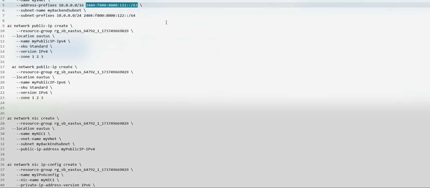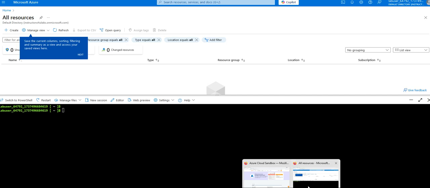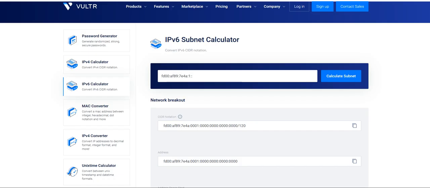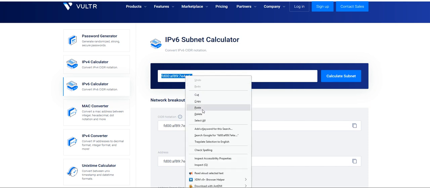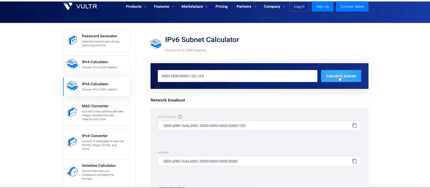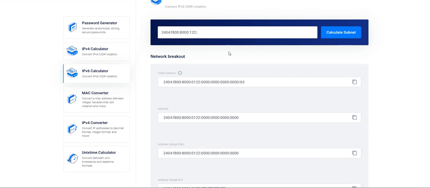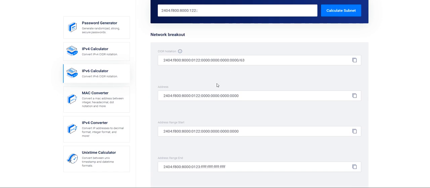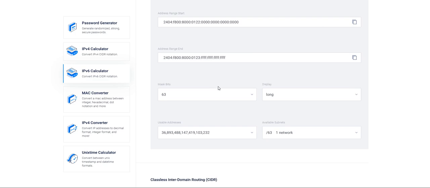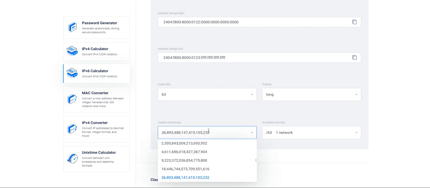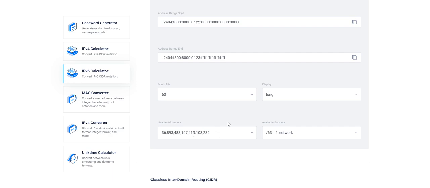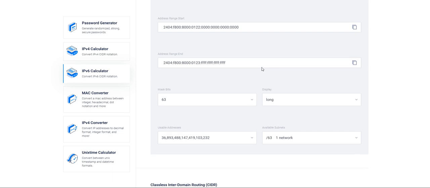If I have a quick look at version 6, I've got this subnet calculator. This one will calculate the subnet. You can see how many usable IP addresses you can create with version 6, and it all depends on the mask bits.